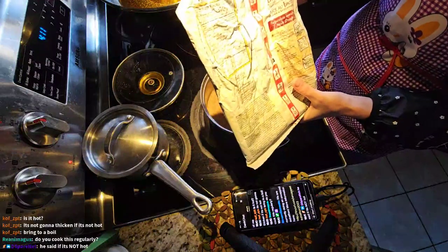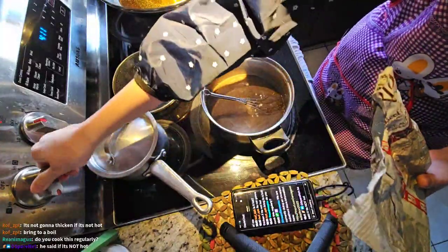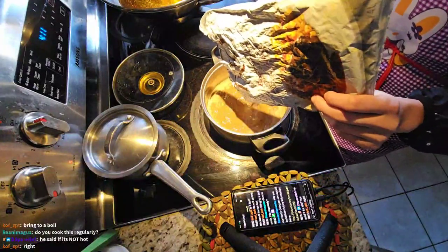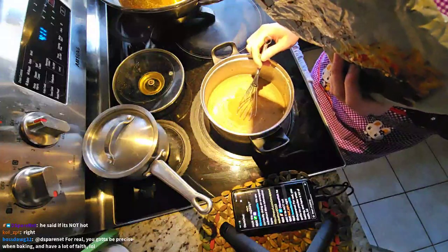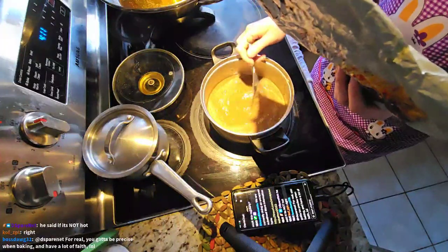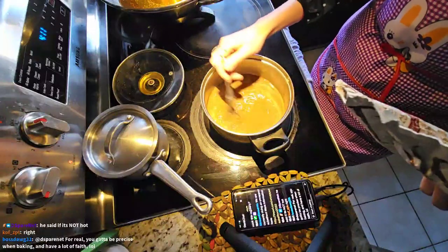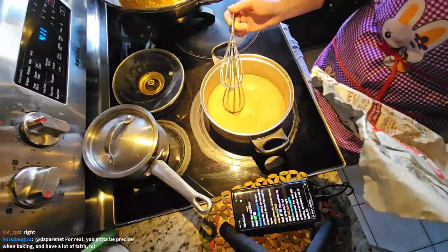Oh, if it's not hot, it's not going to thicken if it's not hot. Like the package said. Well, I don't know. Okay, you know what? To not let it boil. And then it said, turn off heat. Add gravy, mix gradually, stirring briskly. Now turn on heat. Stir briskly until smooth and thick. Okay, maybe you're right. I'm gonna warm it up.